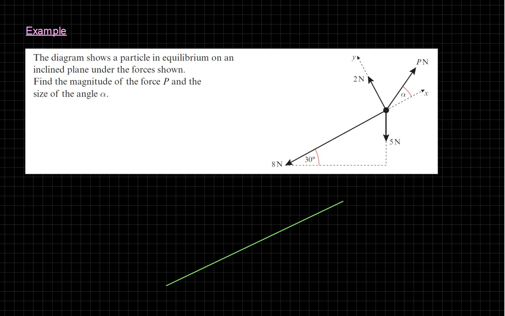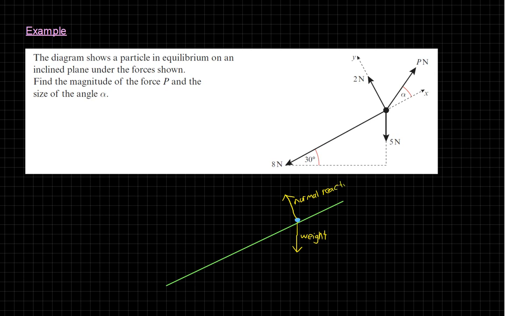The thing is, they haven't actually told us what any of these forces are. However, from experience, I can certainly say what some of them must be, and likewise you will be able to as well. So this 5 newtons, that's just going to be the weight. Okay, so that's clearly the weight of the object. This 2 newtons, which is perpendicular to the slope or the inclined plane, that's clearly the normal reaction. So that's the slope pushing up on the ball, preventing it from falling through the surface. That's the normal reaction.